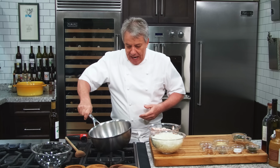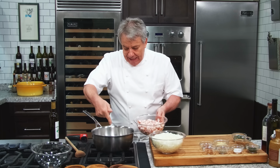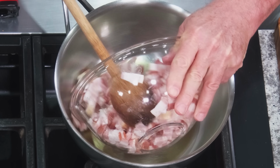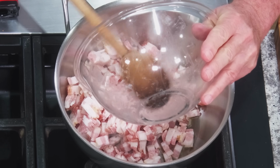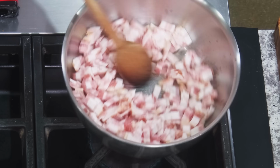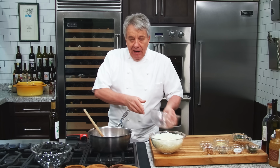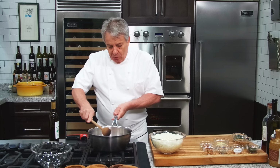Okay, so I'll go over the mise en place in a minute. I got a pound of bacon that I cut. I got a little bit of garlic olive oil here. You don't really need it. I just put a little bit of it because I love the flavor and the smell of it. But the bacon is going to release an incredible amount of fat, so let me just get this going. We're going to do it slowly.